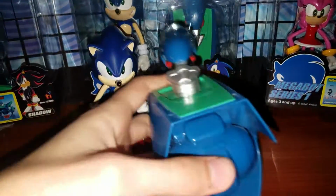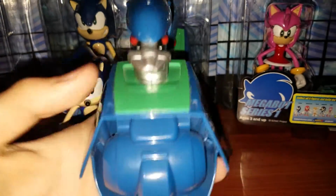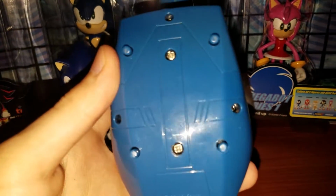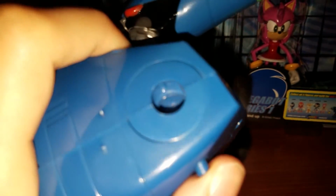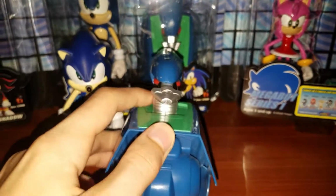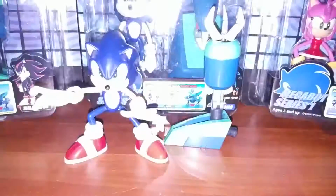So let's take a look at the Megabot piece he came with. This is the head and body. You could see you put the arms and legs in these holes and more screws, but you could also take them out if you ever wanted to take them out or put them in, I guess easier. You could always do that, so you don't have to worry about breaking the figure. So yeah, let's move on to the next figure.